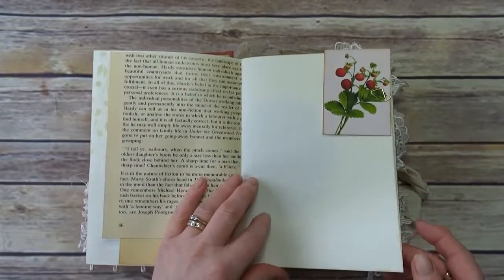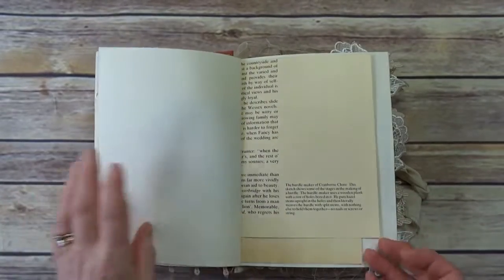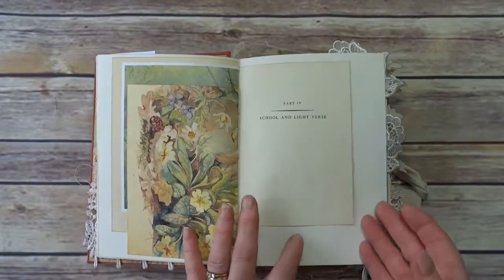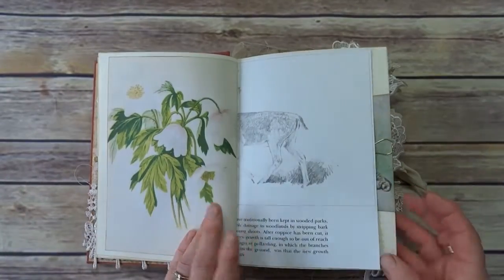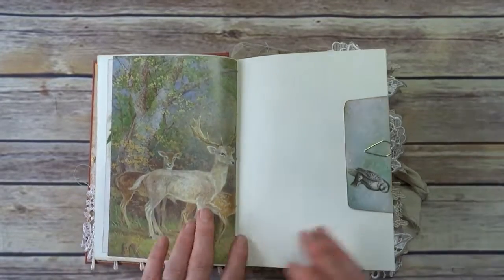Woodland scenes. And the centre. 6 signatures, I forgot to say. Back of the pages. School and light verse. I don't really think you can call a lad being run over by a truck as a light verse. Love those deer.